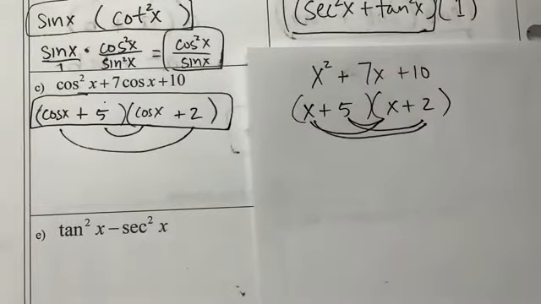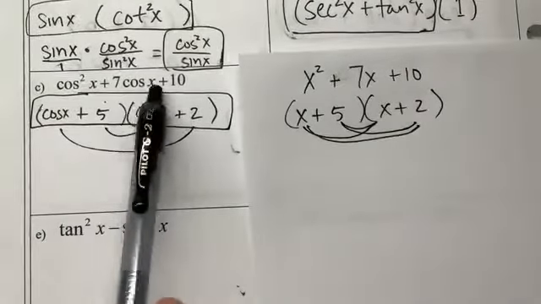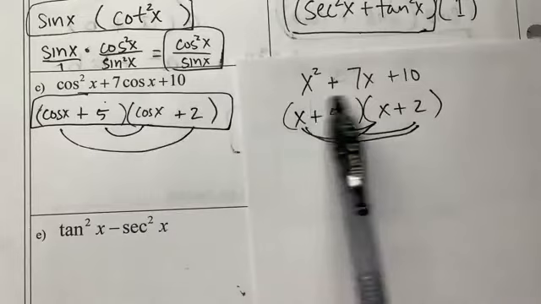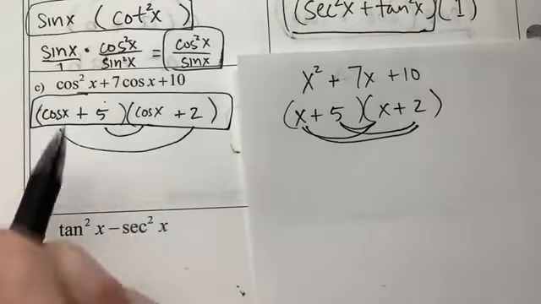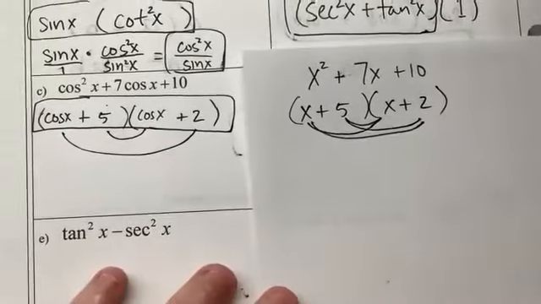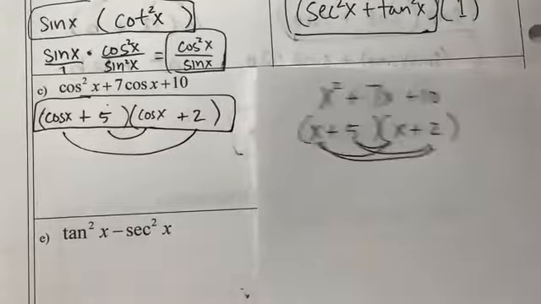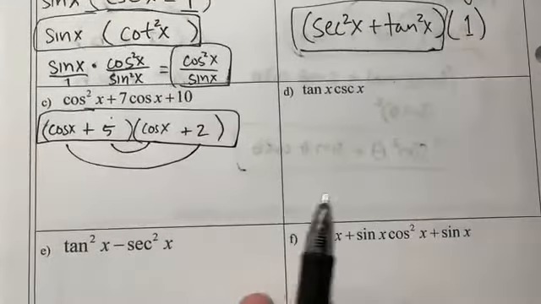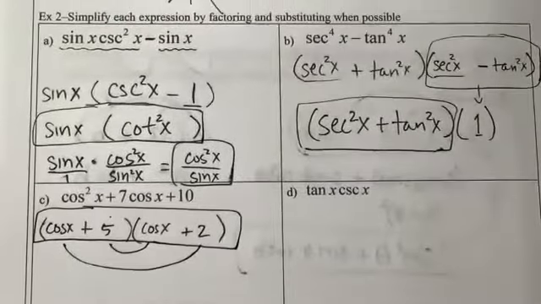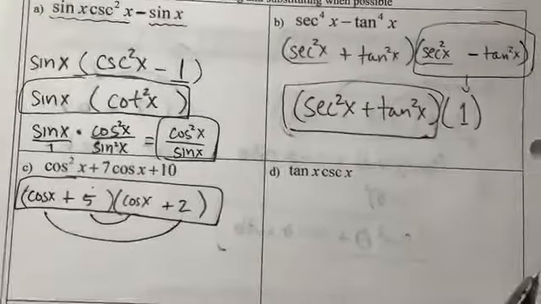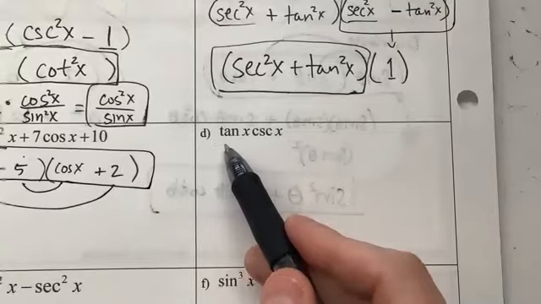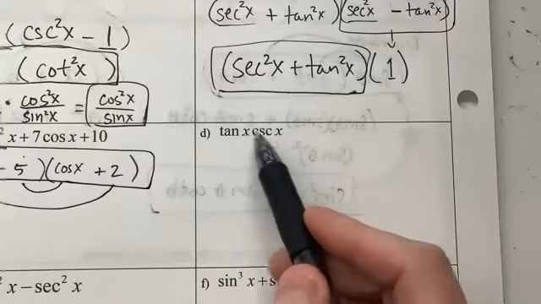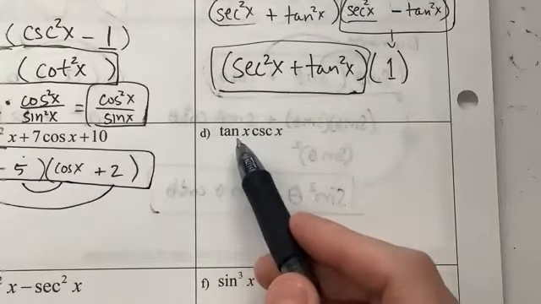So when you see something squared plus something times x plus another number, try to just think of it in the same way you've factored these for a few years now, probably. So yeah, we won't see too many of those, but when they do come up, you can factor them the same way as those. Now, those ones are a little frustrating, the factoring and the simplifying, especially the first time you see them. These right here are the ones that are actually a little bit simpler. So we're going to do a lot of these this week too. So see if you can start to see how these could work.